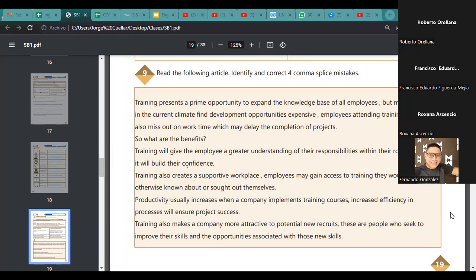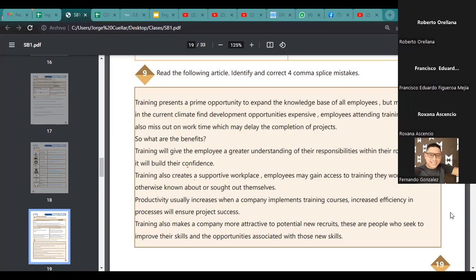Maybe we need to remember also that most of the time it is going to be very similar to Spanish, but sometimes it might be different. Like the use of "the": do you remember that we use el, las, los, and others in many different ways, but in English sometimes it's not necessary to use that one. So the same happens here. The comma is almost the same as in Spanish, but sometimes there might be a slight difference or some changes. But this is kind of easy.